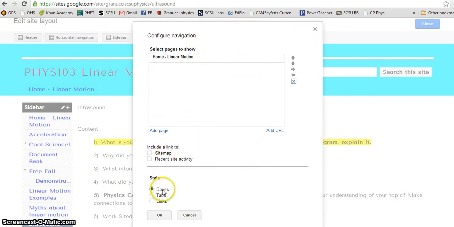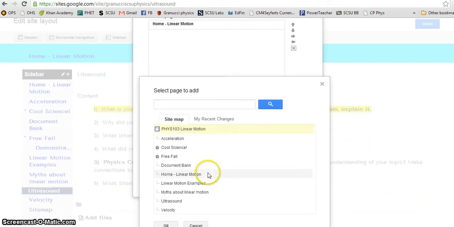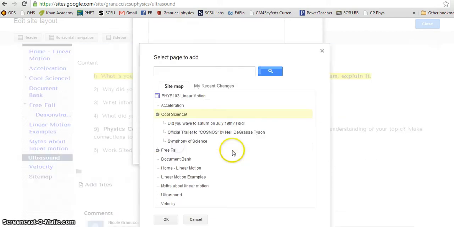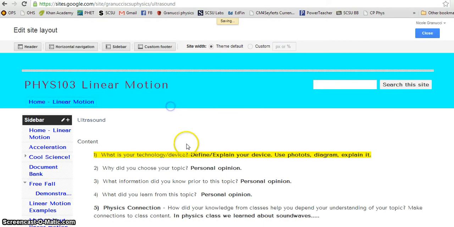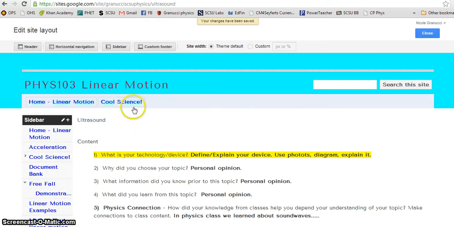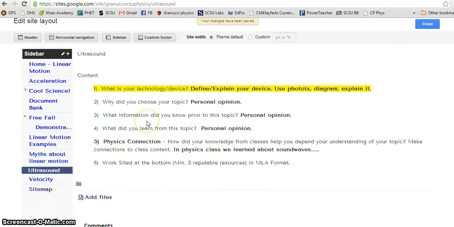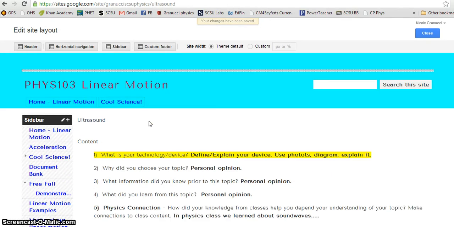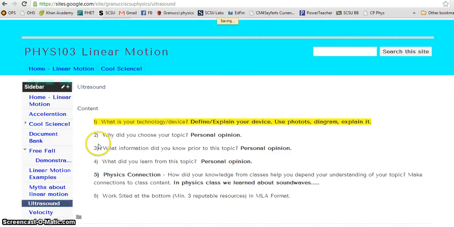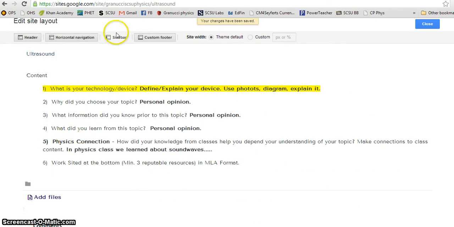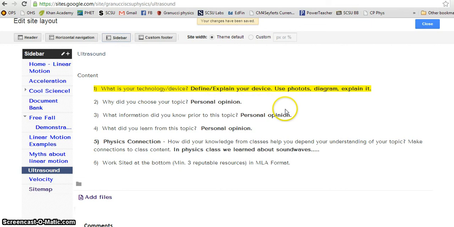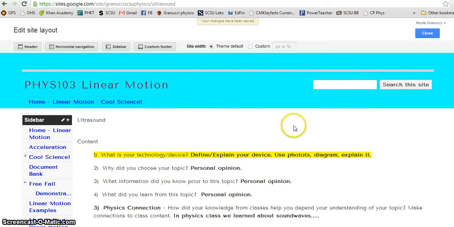For example, you can add cool science. Press OK. And that adds that feature right here. I got 30 seconds left. You can add a footer if you want, and you can edit the sidebar. You can take it away or add it in, keep it in for the most part, but that's the last thing I'll show you.